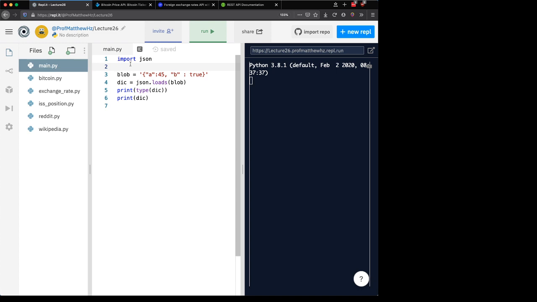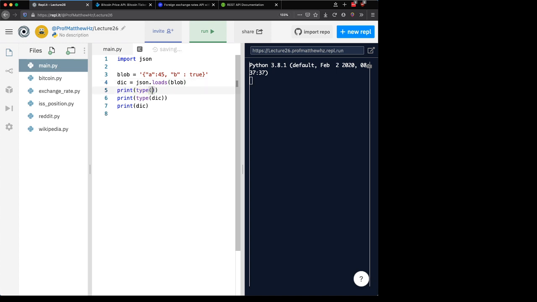We can use that to transmit data over the web. But that isn't the only way we can use JSON blobs. It's unusual to use JSON inside of an application, but it is totally allowed. As a first step, I'm going to add to this.